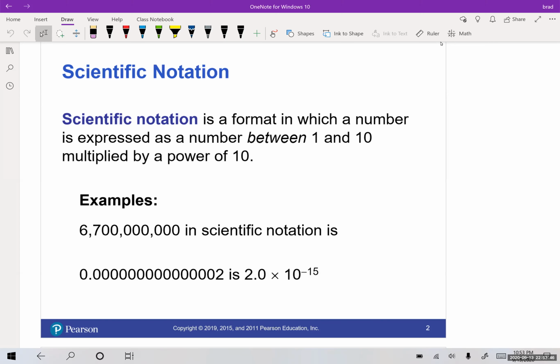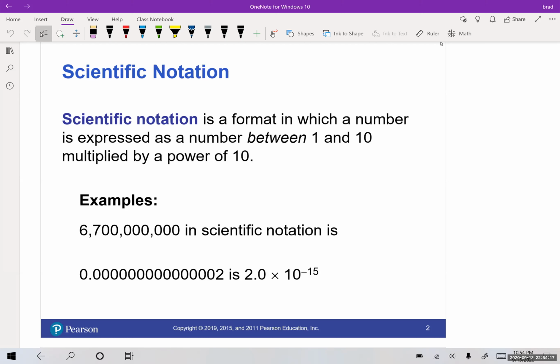So the first thing we want to talk about is scientific notation. Again, scientific notation is exactly what it sounds like. A lot of times in science, they talk about atoms and molecules and distances to the sun and the size of these giant celestial bodies, very small values, very large values. So scientific notation is designed so we can work with these really big numbers without having to rewrite them over and over again.